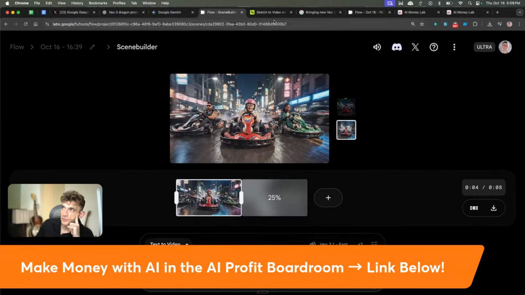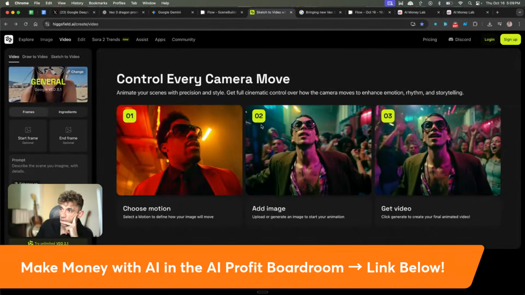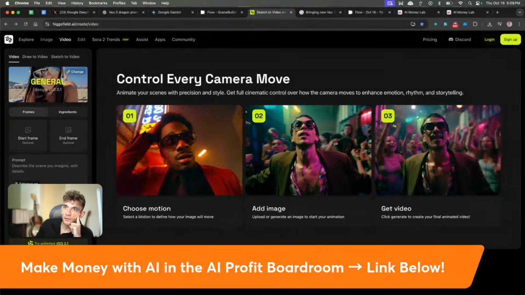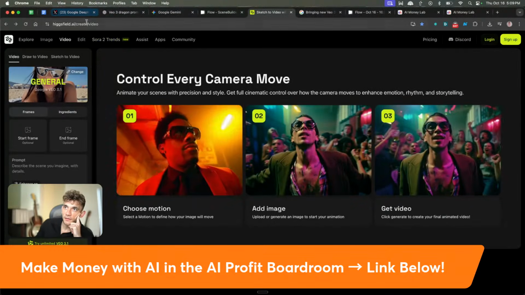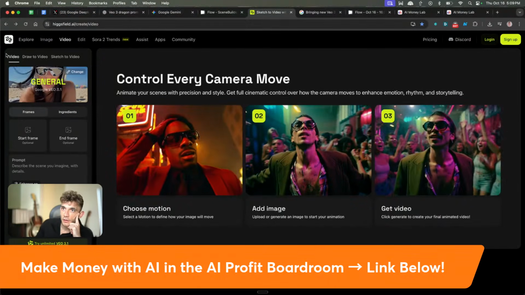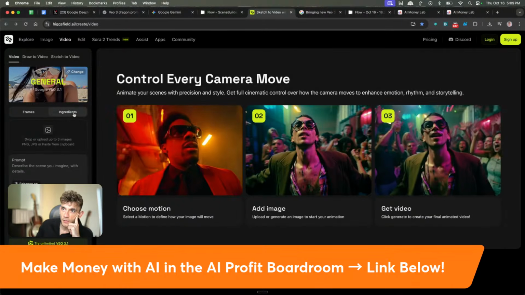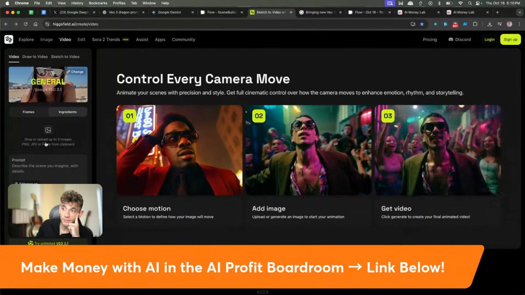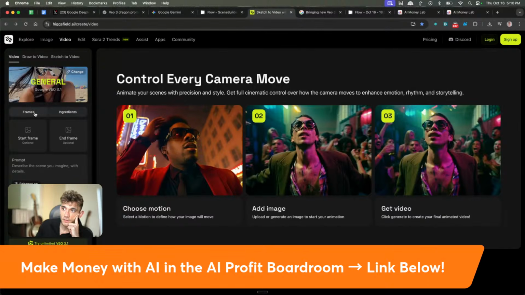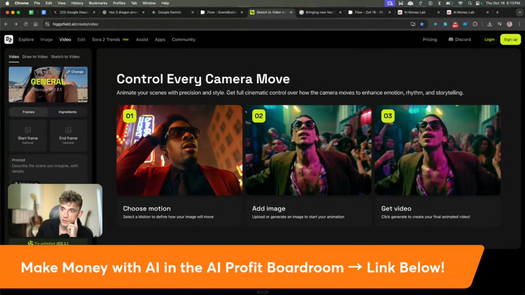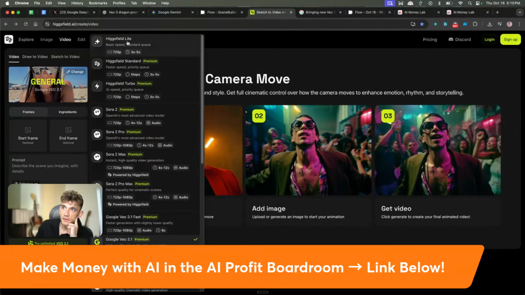And then you can see that's generating the scene over here. Now you can also get access to this on Higgsfield. Higgsfield, pretty popular. So you can go to video, then you can select the frames and ingredients. So you can add more ingredients here and upload up to 3 images inside there. You can also change the frames, select the prompt, choose whether you want it in multi-shot mode, and then you can select between these.